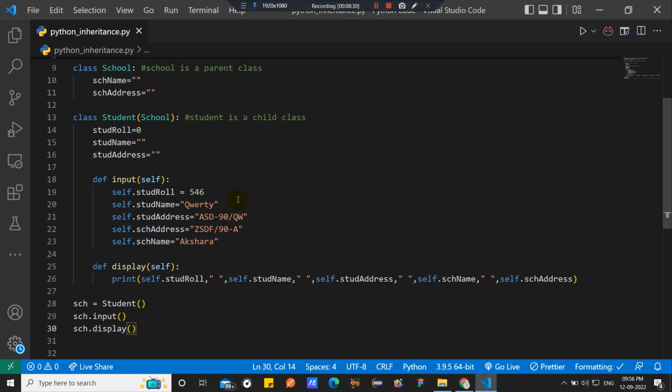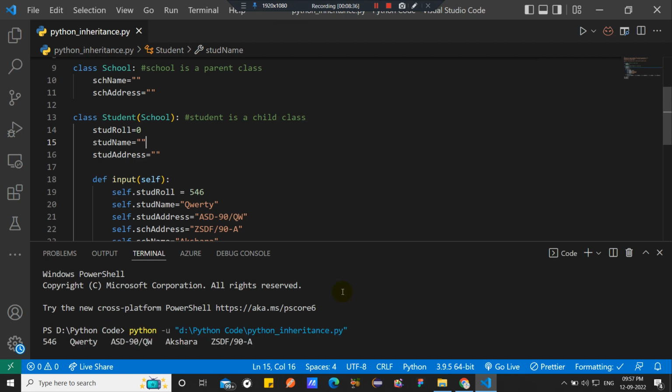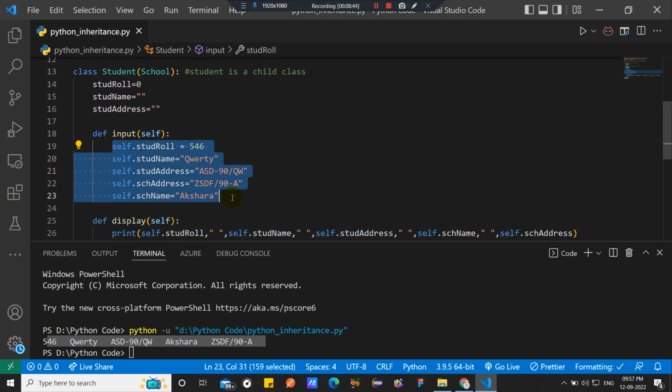Fine. Now we run it and check what is going to be written. Here you can see all the properties or data we are going to initialize. You can also take the inputs from the keyboard using the input function. Because inside the student class the school properties are accessible, you can initialize both classes' properties inside one function, the input function.